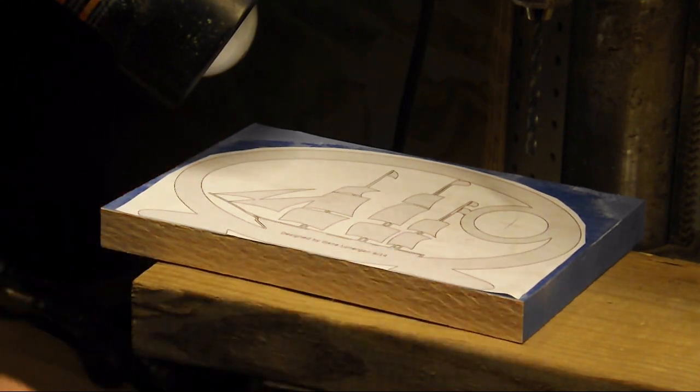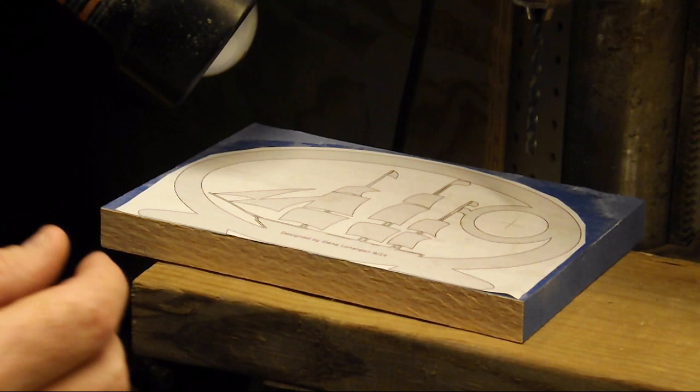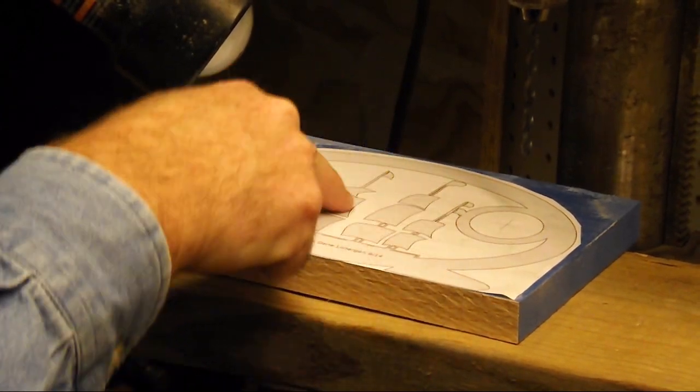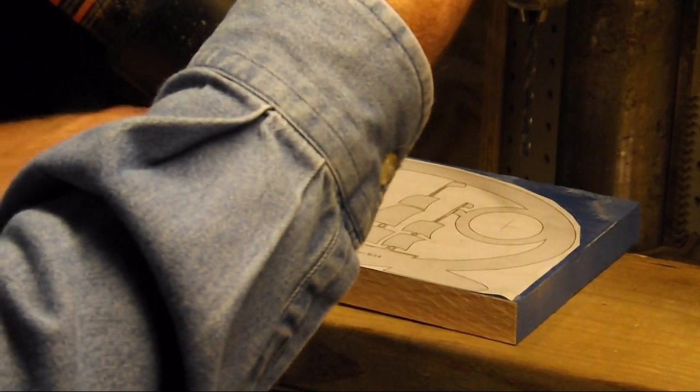Now using a drill, it can be a handheld drill or a drill press, use a drill bit that's large enough that you can easily slip your scroll saw blade through. And wherever you see white, go ahead and drill a small starter hole. And that's all there is to it.